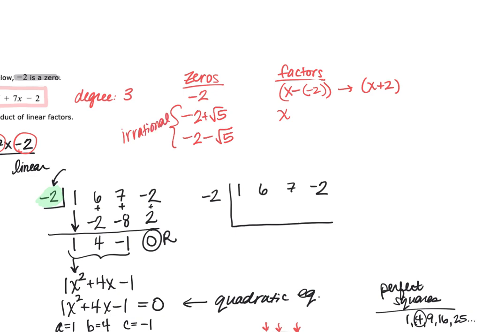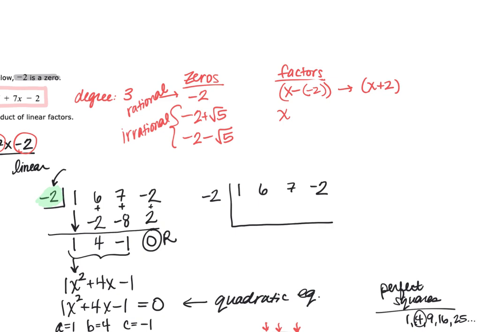And by the way, these 2 zeros, remember, we call these irrational zeros. We were given 1 zero in the beginning, which was a rational zero. Rational just means it can be written as a fraction. So -2 is a rational zero, but -2 plus or minus rad 5, those are irrational zeros. We would put those in our calculators, and our result would be a decimal that continues on forever.